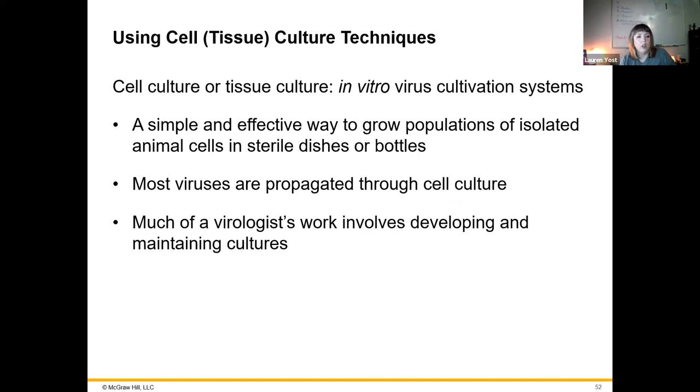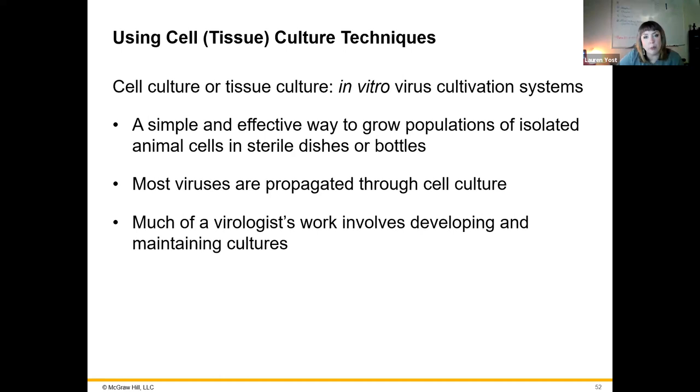Tissue culture. Most viruses nowadays are going to be propagated through tissue culture. That's the best way to do so. This is what they did with COVID. This is why everybody was saying that it was using babies, which isn't true. I'll tell you now that what it was using were probably HEK293T cells, which are human embryonic kidney cells. And you might be sitting there saying, embryonic kidney cells, Lauren, duh, that is babies, so dead babies. Yeah, dead babies from like the 50s, and we're just propagating these cells and using them. We're not killing new ones each time. So get out of that right now. That's not how that works.